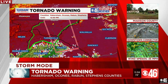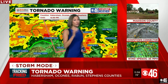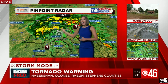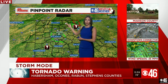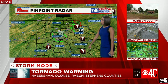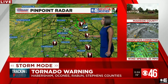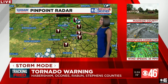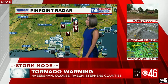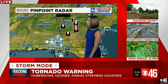Rodney, can you zoom out and show us the storm reports? I want to show everyone the storm reports today because, since 4 a.m., we've seen a tornado almost every hour as the system moved through Metro Atlanta. It's currently right over Metro Atlanta. But look at this: 4 reports of tornadoes down towards the Milledgeville, Macon area. One confirmed tornado in Greene County caused some damage to some homes. We saw a confirmed tornado in the LaGrange area of Meriwether County, and then another tornado in Banks County wrecked a barn.